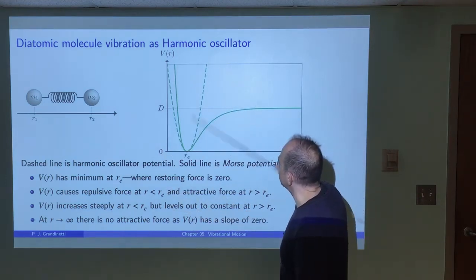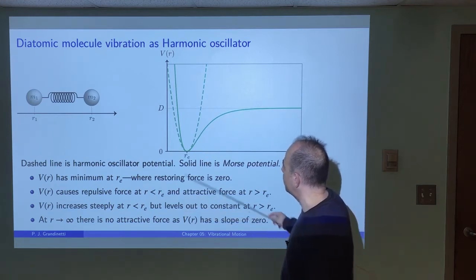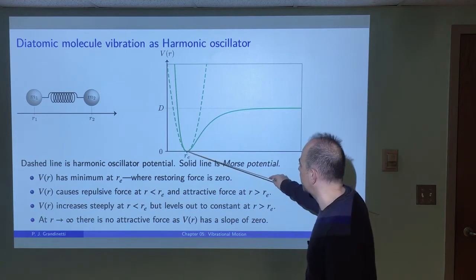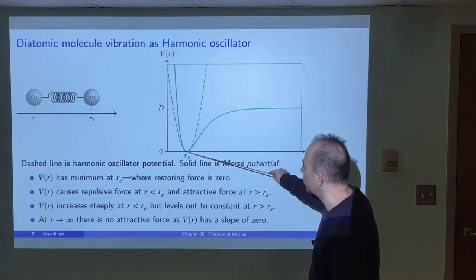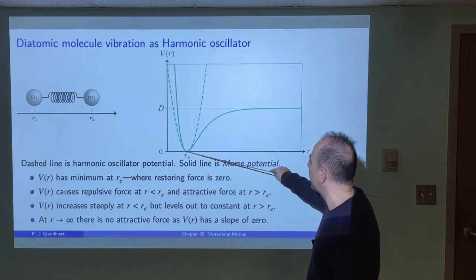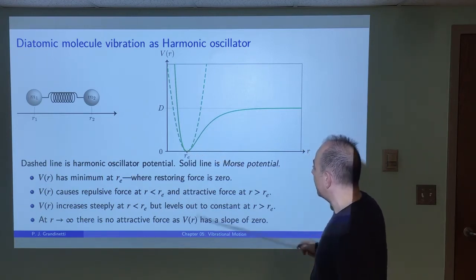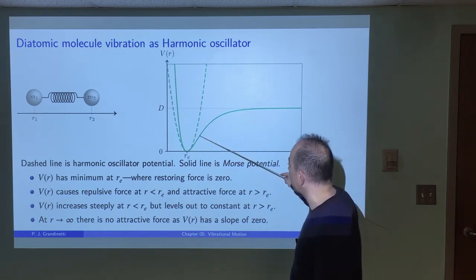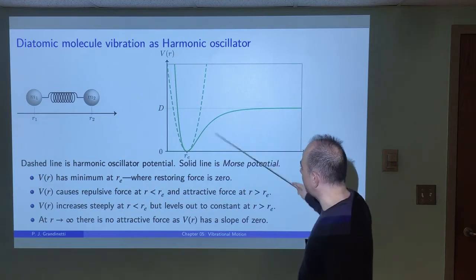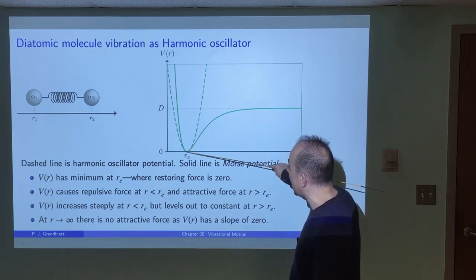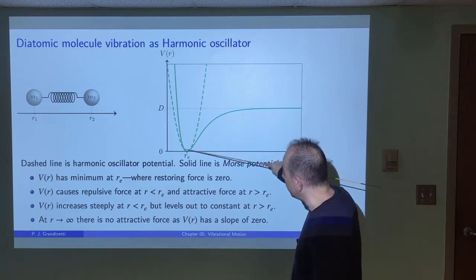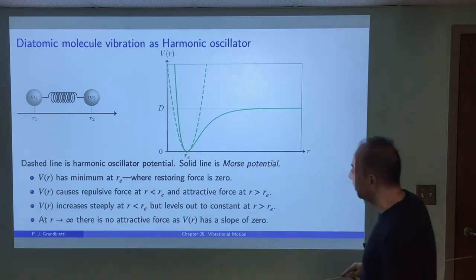And you can see this is what you might expect. There's a minimum here where the potential is minimum, where the restoring force is 0. So there's no force acting on the masses when we're down here at the minimum. But if we move to either side, there'll be a restoring force. If you're over here and you've stretched the bond, then there'll be a restoring force pushing you back to equilibrium. If you're on the other side and you've compressed the bond, then there's a restoring force pushing you back here to the equilibrium side.